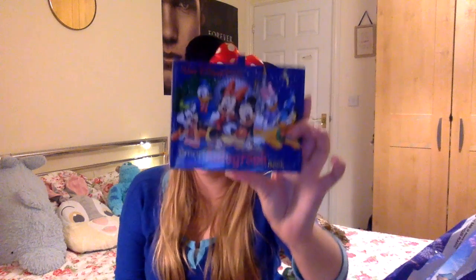The next thing I'm going to show you guys is my Disney autograph book. So with the autograph books, you go around and you get it signed by each character you meet. I did fill it up quite a lot. I didn't fill it up right to the end, but I got pretty close. That's the amount of pages that I have left, whereas this is the amount of pages that I filled. So it's pretty impressive. I'm thinking of doing a completely separate video on this where I can show you each autograph of the character, because my plan with this is to stick in all the pictures that I had with the character on this side of the page.